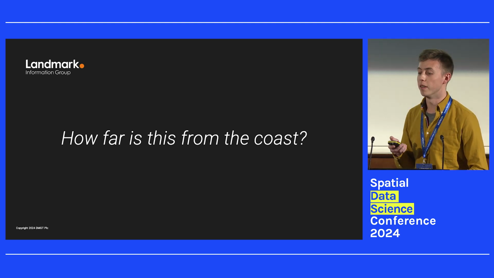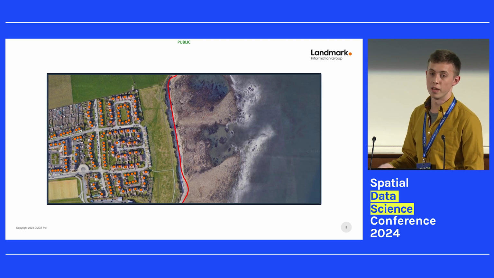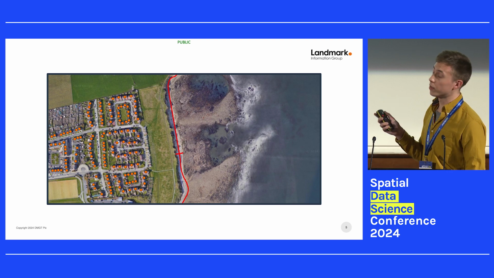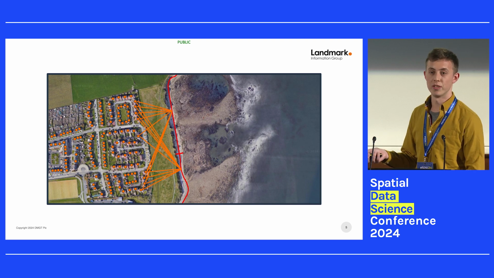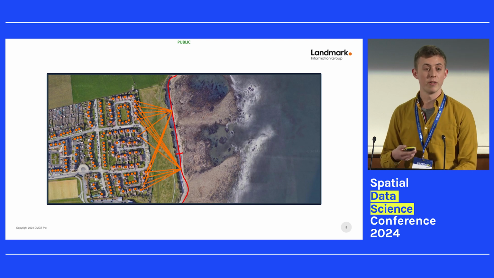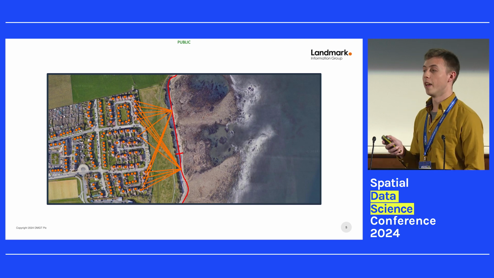The way that we used to find it when I inherited this project was we'd take all the properties in the UK, and we'd get the line string for the coastline of the UK, which is actually loads of several line strings because it's very long and complex. Then we would cross-join them all, find the distance for all the properties to all the line strings, and then take the minimum for each one, which, as you can imagine, scales horribly and doesn't actually give you a very good result, as we'll see in a second.